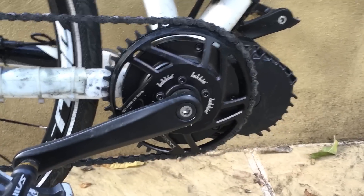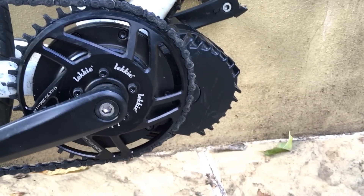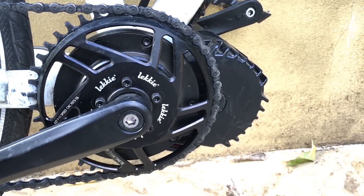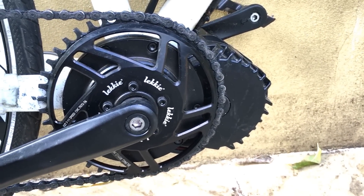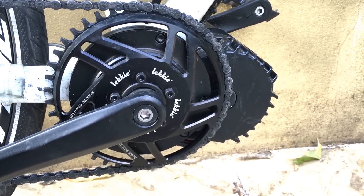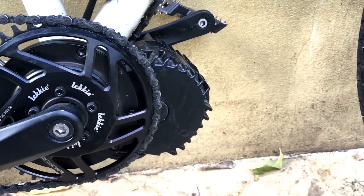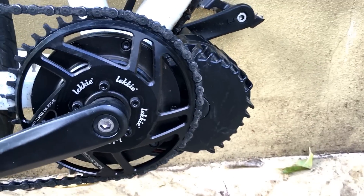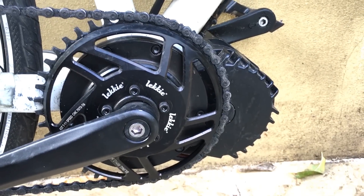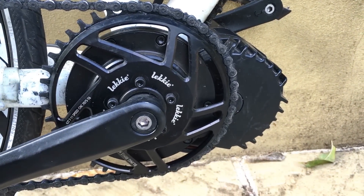Since I've upgraded to the Lecky Bling Ring, I've had no problems at all. The motor actually seems like it's running easier up hills, and I'm getting better mileage out of it with this one. The alignment is so much better and it's running better. I can change gears with confidence. Because this thing's got a lot of power running onto a normal bike chain, the last thing you want is chains jumping off. Highly recommend the Lecky Bling Ring.